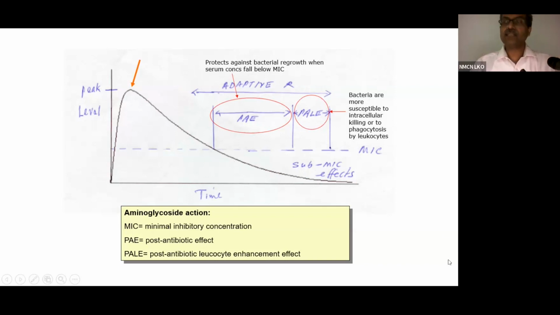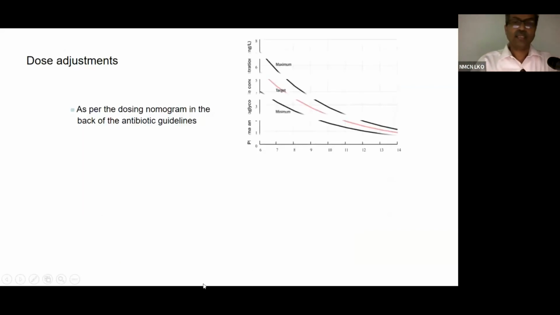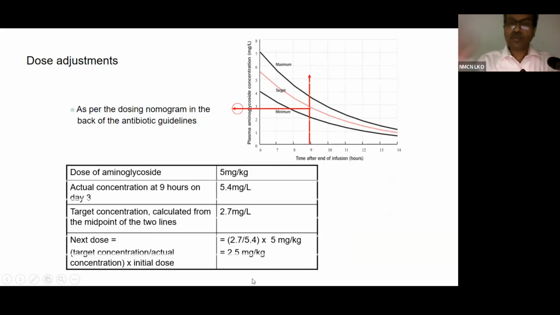So these effects continue. Many times aminoglycoside in patients with renal failure, this is a nephrotoxic antibiotic, everyone understands, but we are the ones who use these antibiotics very frequently. Adjusting the dose reduces the toxicity. So once a day instead of 8 hourly or 6 hourly has equal effect in patients on dialysis. Or even sometimes we give doses at every dialysis, and it works equally well with less toxicity. So dose adjustment should always be kept in mind.